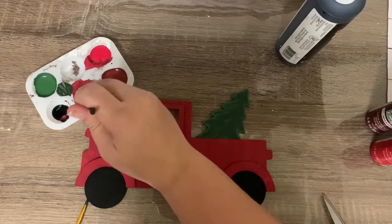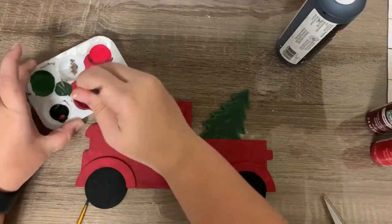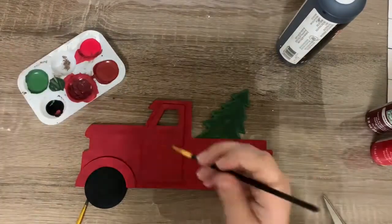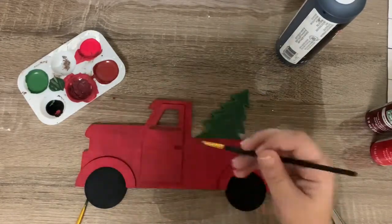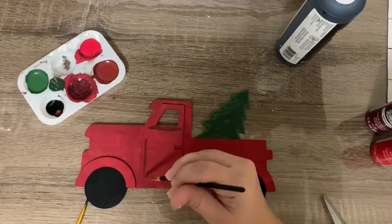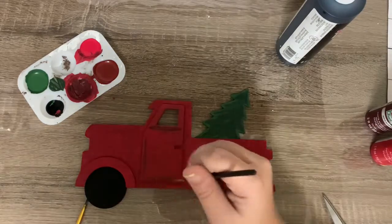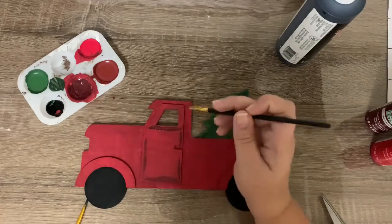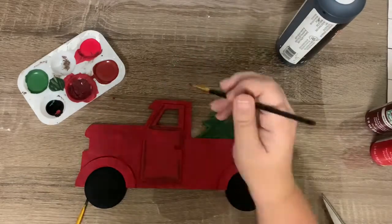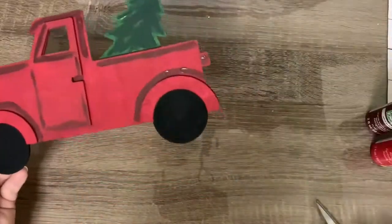And then I'm going to do a similar thing with the red paint and just kind of add some details where I think they look good. Add a little more depth and dimension to the piece. And there's my truck.